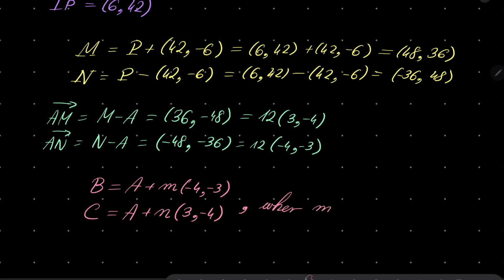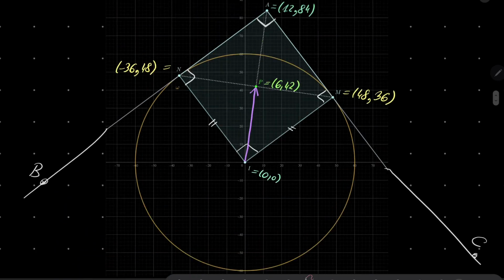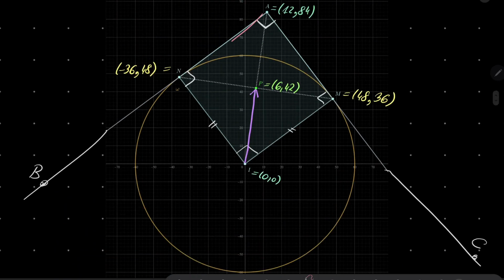where I'm just stating that they are positive. Because if you look at the drawing, we are going in the right direction. This vector has two negative coordinates, and this vector has first coordinate positive, the second one negative. So we have positive scalars in front of these vectors. All right.